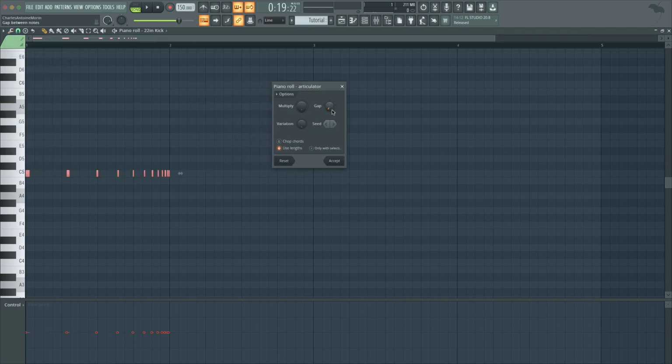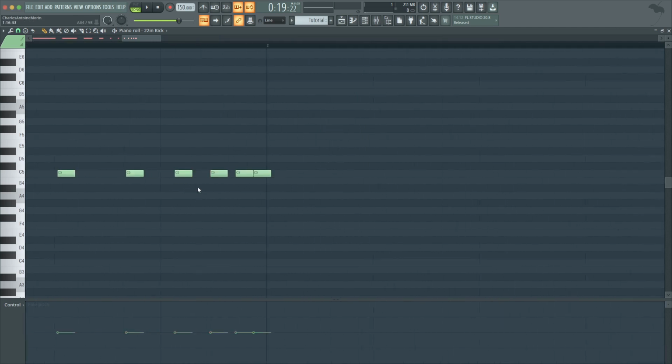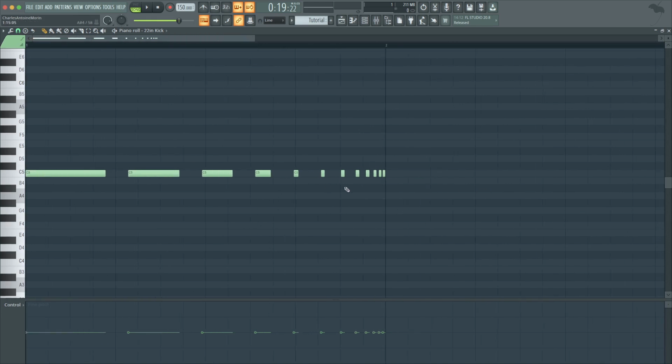I don't know how it'll be set up for you, again, because I used this before, so that's why it's like this, but I usually use length, and then if you click the multiply here, you can change how much it will cut. So your vocal can start not very gated and be more gated, or the opposite, whatever. And you can use the gap here also. So that will be less gated and then more gated as fast as it goes. Be aware though, sometimes for really small notes, it doesn't really register, so you might have to do some finicking by hand for these small ones.